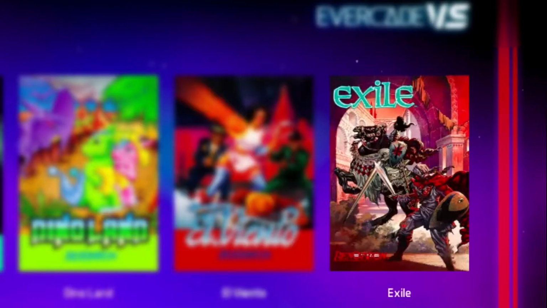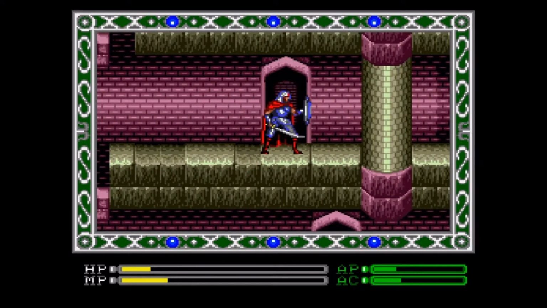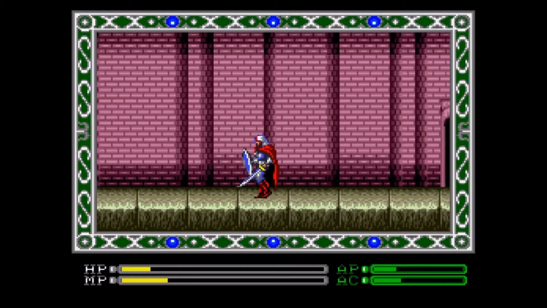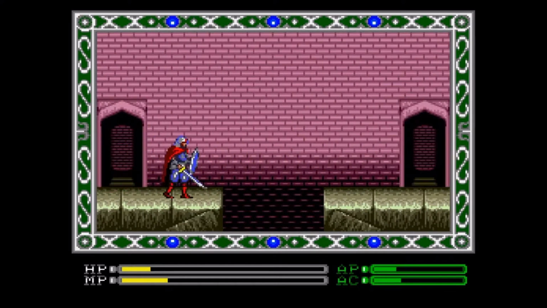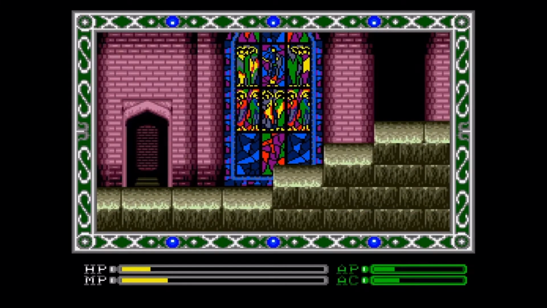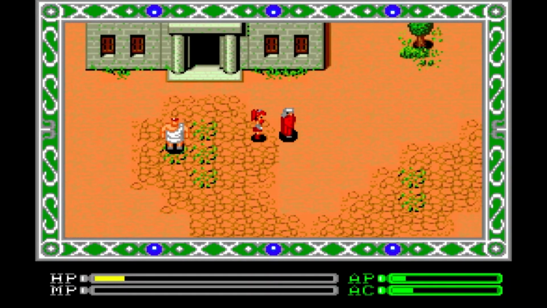First, let's take a look at Exile, because the loss of this game is the most disappointing. Exile is an action RPG that relies on a lot of in-game text and requires item management by way of in-game menus. So unless those are emulated correctly, you're not going to have a very good time with this weird yet aesthetically fascinating game. This shitty desert village is the first area of the game.